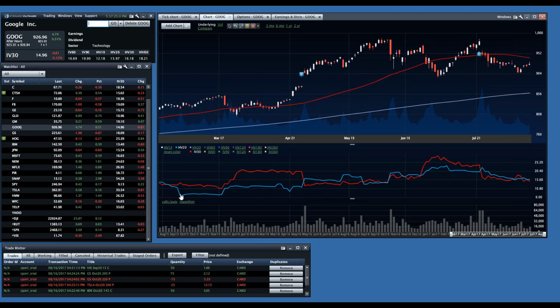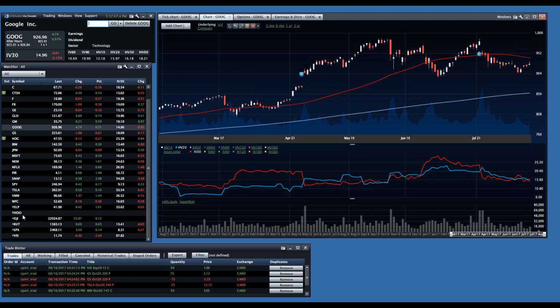Like in this case, we can see that the red, which is the implied vol, tends to trade at a small premium over historical vols, and then there's a bit of a mean reversion. But in some stocks, you might find that implied vols always trade at a huge premium. All this is very useful for an options trader while building a portfolio.